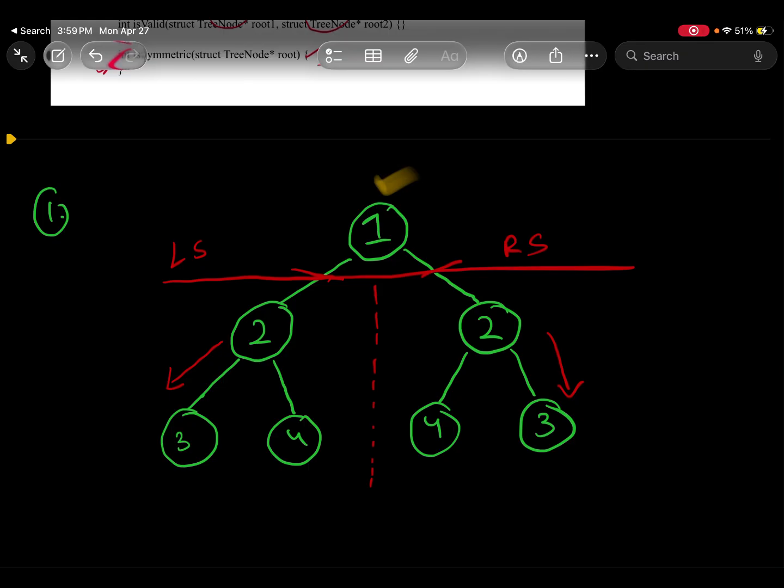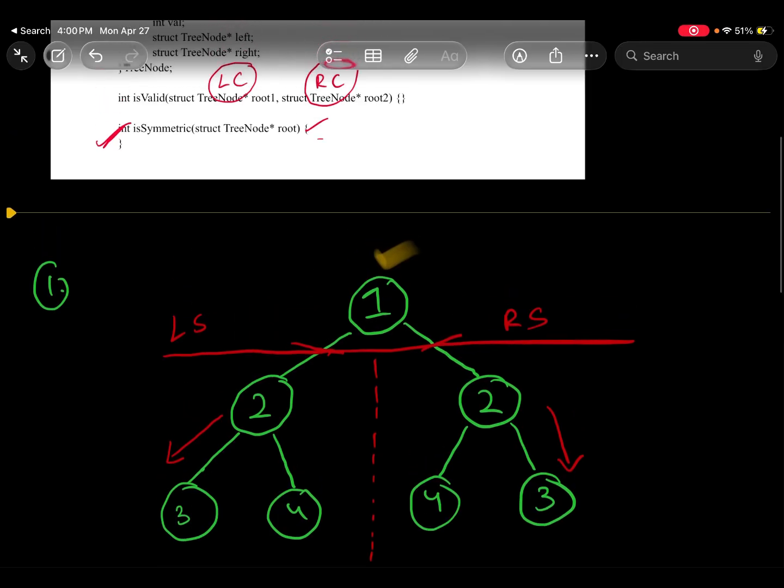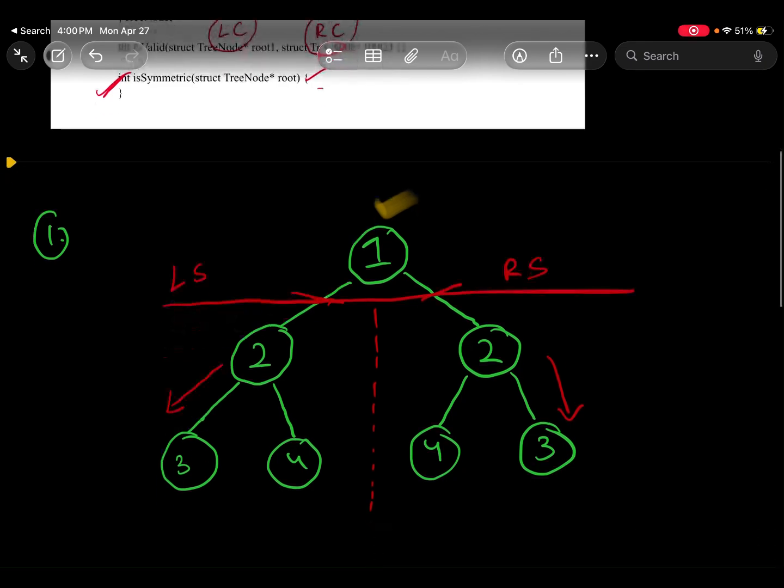So this is the recurrence relation part. The base case and everything is the same. The tricky part here is figuring out the wrapper function. If you are not familiar with it, the first time you see it, you obviously get tripped up, but now that we have covered it, you know. The only thing that changes is you go left here, you go right here, and vice versa. If you were to go right here, you go left here, because that is essentially what I'm checking. I'm checking whether they are inverted or not. If the left subtree is the same as the right subtree inverted, then I found my answer.